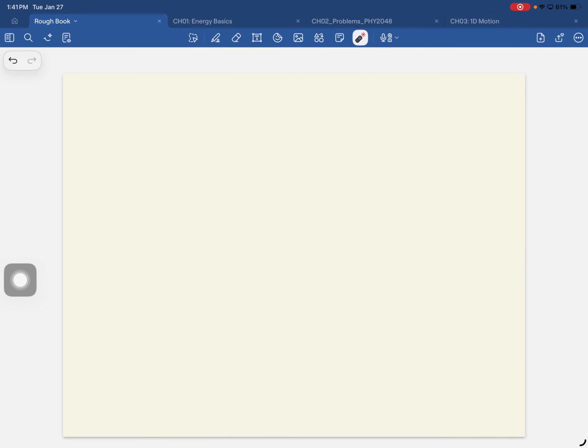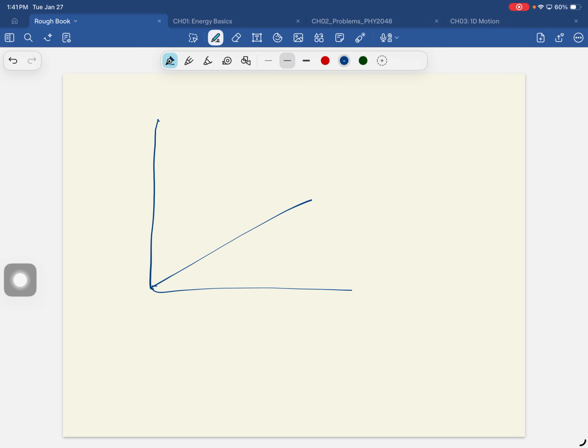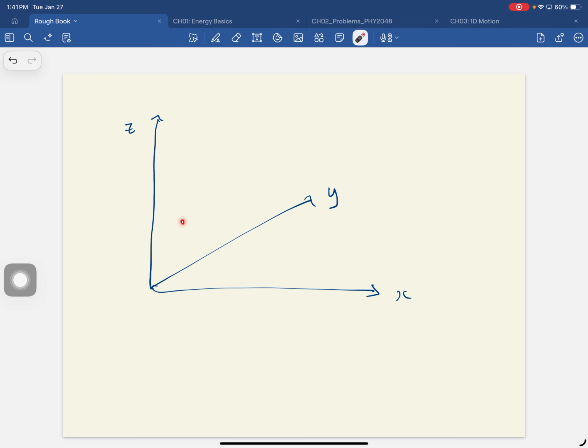In the next couple of chapters, we want to be able to describe three-dimensional motion. Of course, like I like to say, how do you eat a steak? Yeah, one bite at a time. So this chapter will just describe one-dimensional motion. We'll do one piece of that. All right, so let's do that.